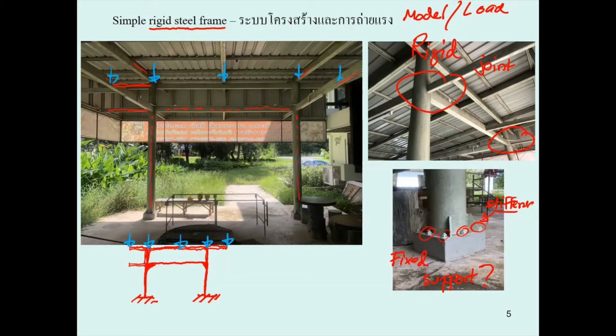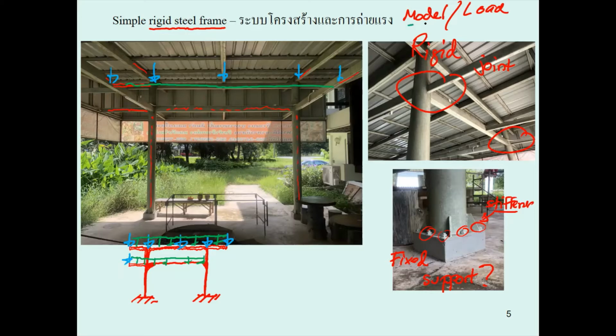This load transfers from the roof to the small purlin to the beam and transfers to the girder of the beam. And then at the end of this, there is also a point load applied here. And not only that, the beam here also has its own weight. So you've got to put the uniformly distributed load all across the length of the beam on the bottom beam and on the top beam.